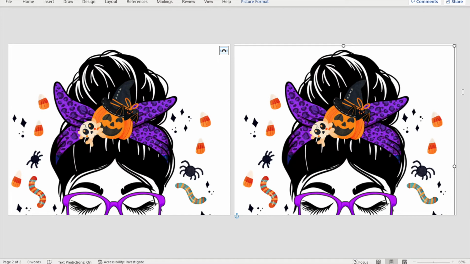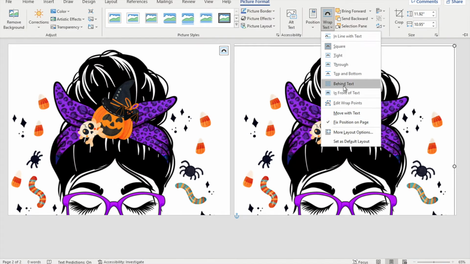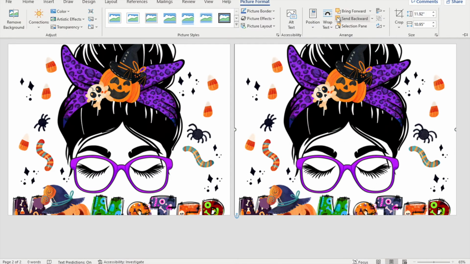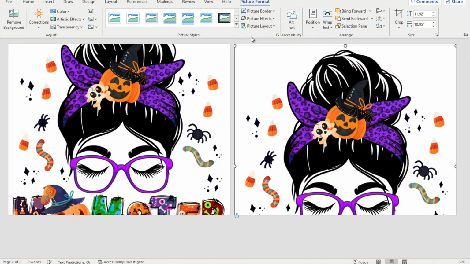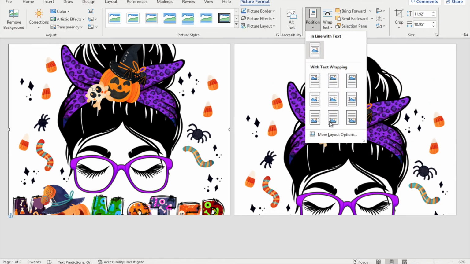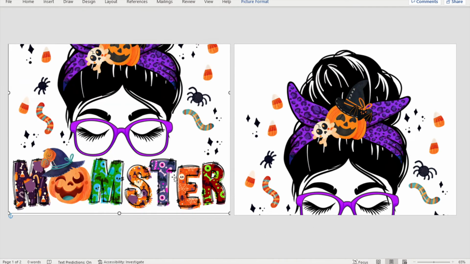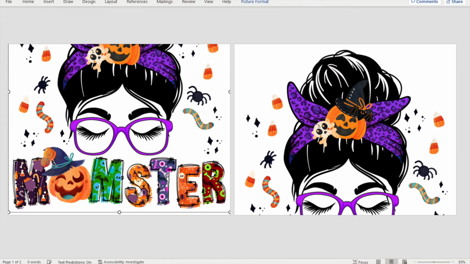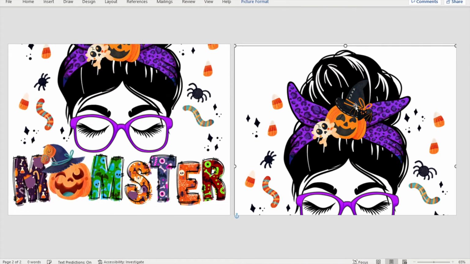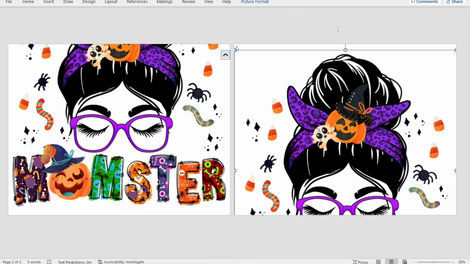I'm going to center. I'm going to make sure this one is on text wrap as well. Actually, I'm going to take this one and center her up. And this one, I'm going to center her down. Okay. So we can kind of have a guide. I'm going to move with my arrow a couple up. And I'm going to go a little bit down. So we can kind of see the relation between both of them.